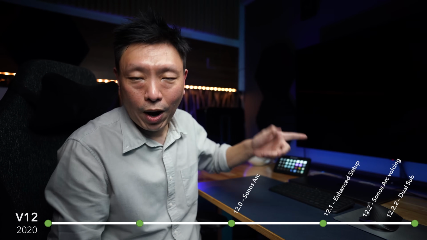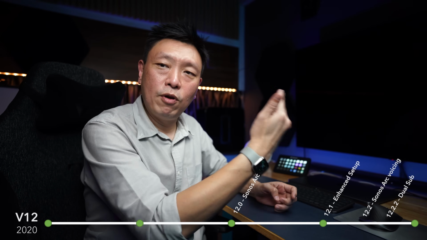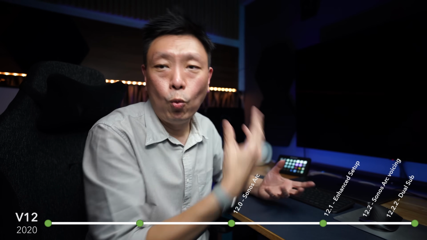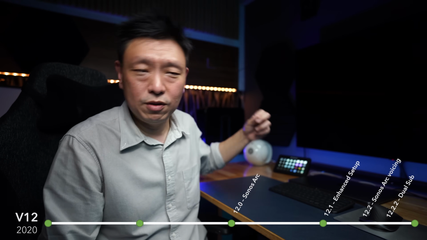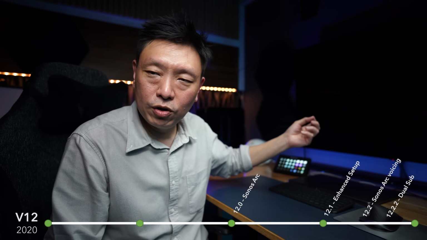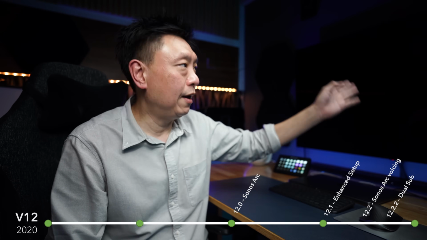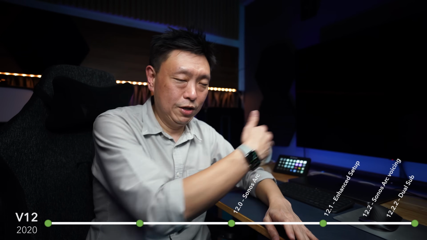Now, if you take a look at the timeline, I have dotted the whole timeline. The whole line is 1 year, and every dot represents 1 quarter. So you have the first dot starting in January, the second dot is in April, and then July and October, and towards the end of the year, and so on and so forth.